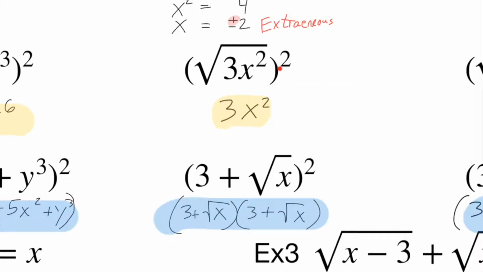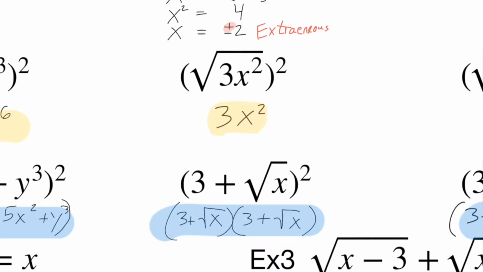One term, this is one term, the square root of 3x squared. And when you square it, you get this, 3x squared. Because the 2 and the square root cancel each other out. However, if you have 2 terms, then when you square the whole 2 terms, you have to FOIL. One term distributes, 2 terms FOIL. And you'd have to find the first term, the outside term, the inside term, the last term. Or you could use a squared plus 2ab plus b squared. Either way, you can't just distribute.